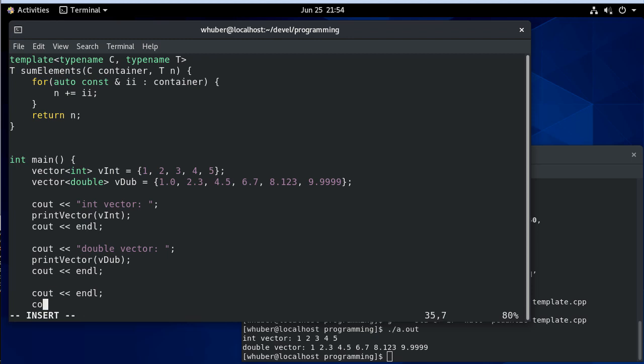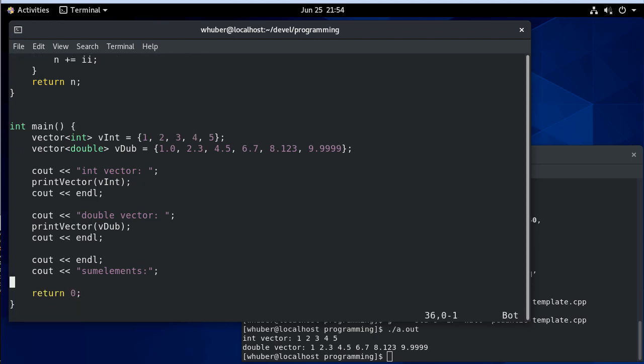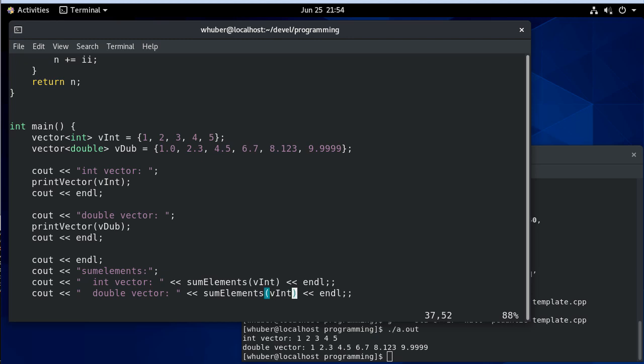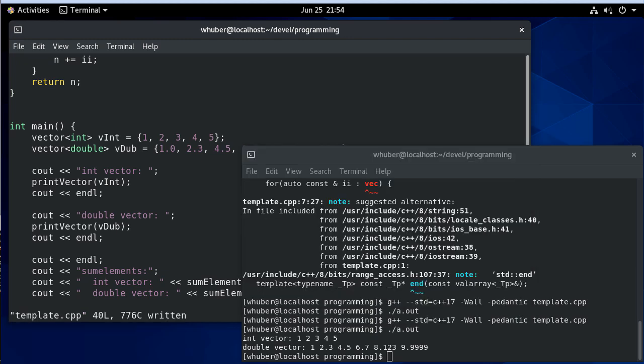So now let's try, I'm going to borrow that. And then we'll call this for each of the vectors we defined above.